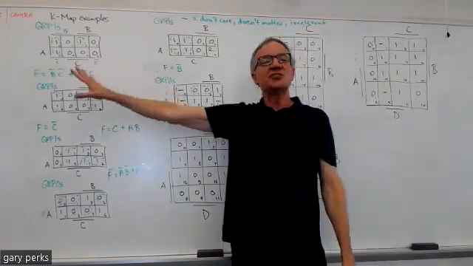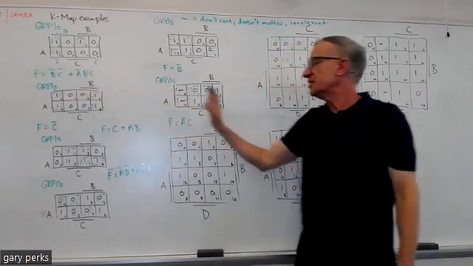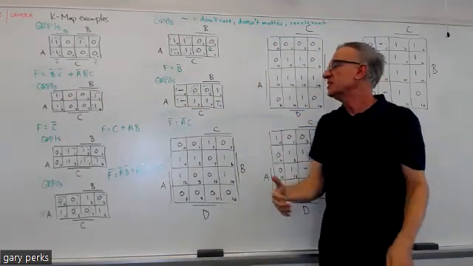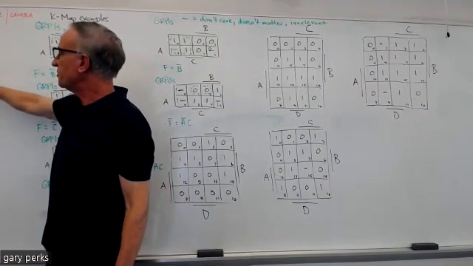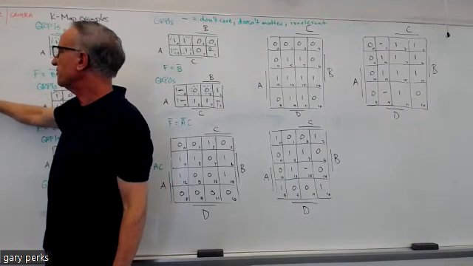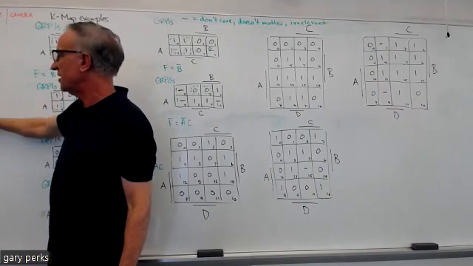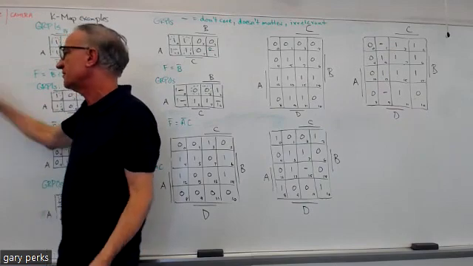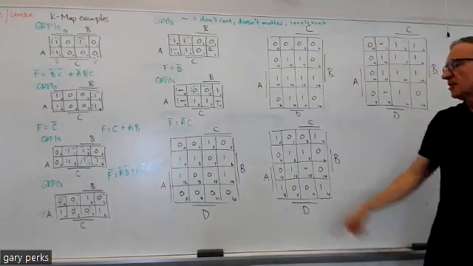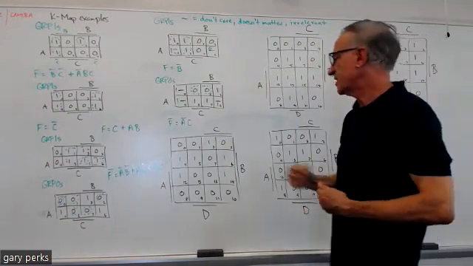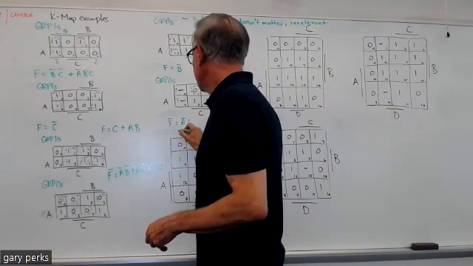If you understood these 8 cell examples, 16 cell is the same concept. It's just that now a single grouping gives you a 4 variable term, 2 grouping 3 variable, 4 grouping 2 variable, 8 grouping 1 variable, and again, if you got all ones or all zeros, the output is just equal to that. All right, so let's look at this 16 cell, and we're going to group ones.